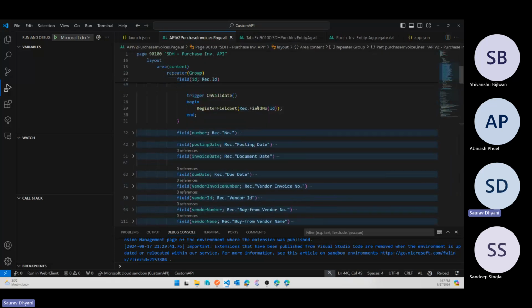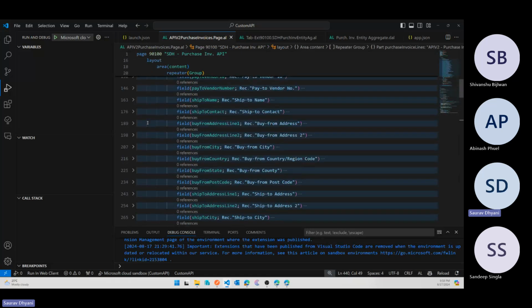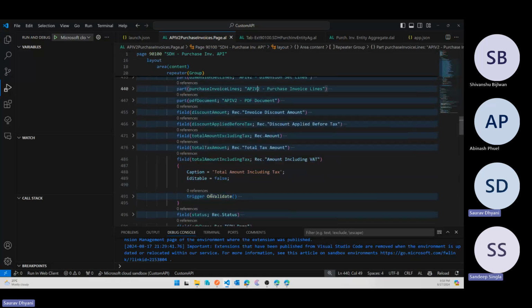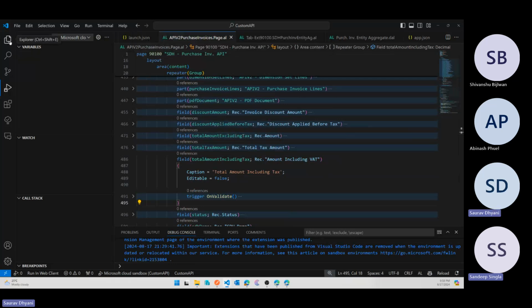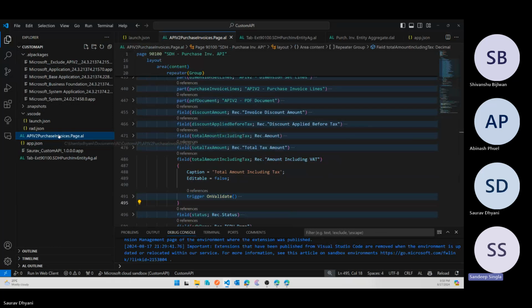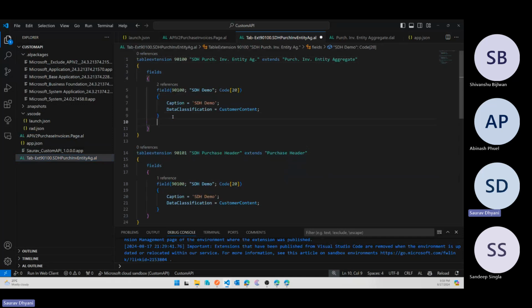You can't just add it, right? So you will first have to make it available in the aggregate table. When I was trying to add a field, let me show you here, the posting description, we can add it just like that, na? Just like we added STH. Yeah, it won't take too much time. On the aggregate table, I can just add, not here. This is the aggregate table, yeah. So I can just add a field.